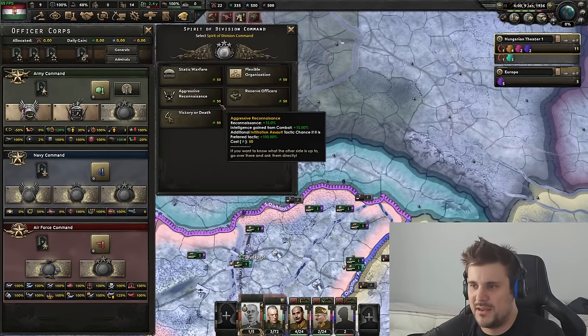So there's two things going on here. Motorized gain more XP in combat. Mechanized gain more XP in combat by 10%. So this means that designing a mechanized infantry division is 100% cheaper. Hang on, I might be misunderstanding this.